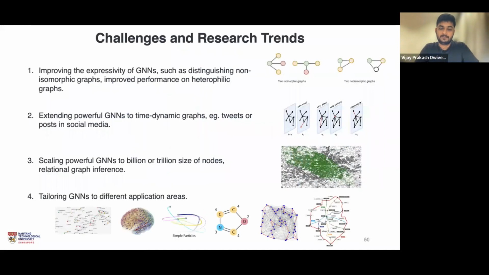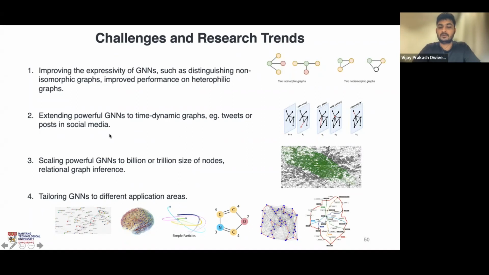There are several challenges and current research trends in GNNs. The first is understanding more about the expressivity of graph neural networks and improving the performance of these models. I'll tell you about this part in the next session, when we will discuss explicitly the theory of GNNs. This is one of the interesting areas where more study is being conducted to understand more nicely the different performance capabilities and limitations of GNNs.